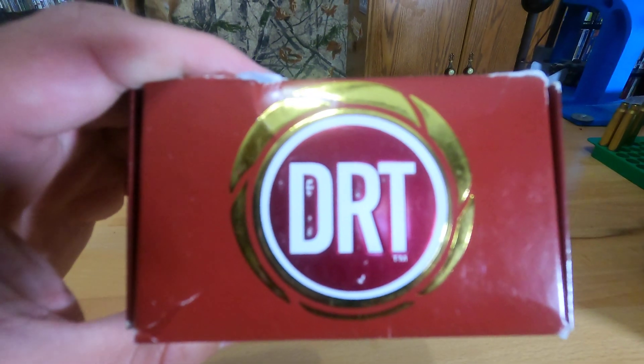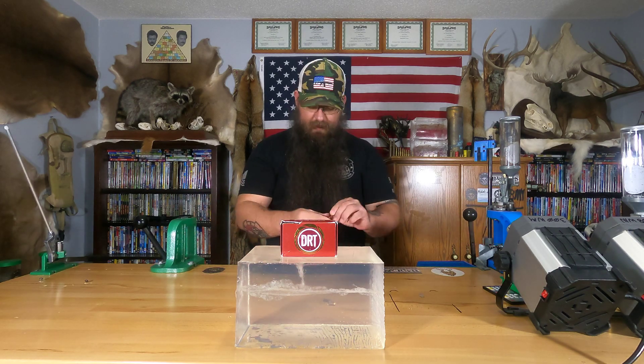Today we are talking about Dynamic Research Technology, or DRT. This was sent to me by a friend — these are 175 grain match projectiles. Due to a miscommunication I got sent the wrong bullets. They have one called Terminal Shock, which is a full copper fragmentation match bullet designed to compete in places like California where lead-free bullets are required. I got sent their match bullet instead, and I found some very interesting results. This shot was out of a .308 with a 175 grain bullet.